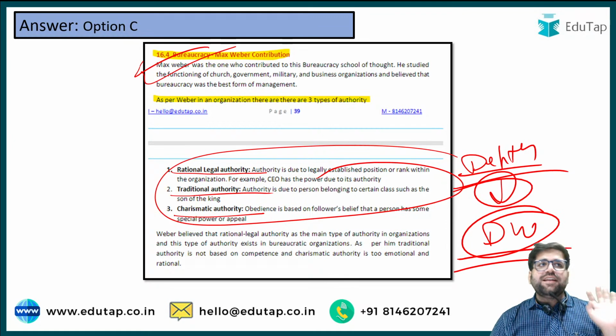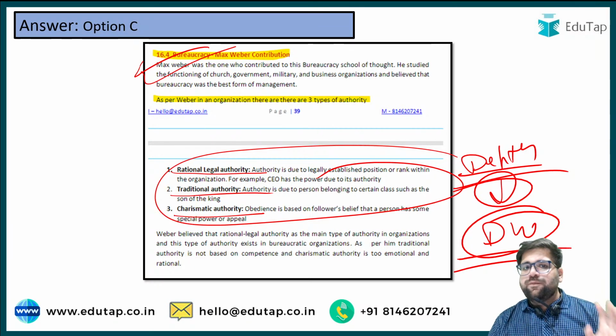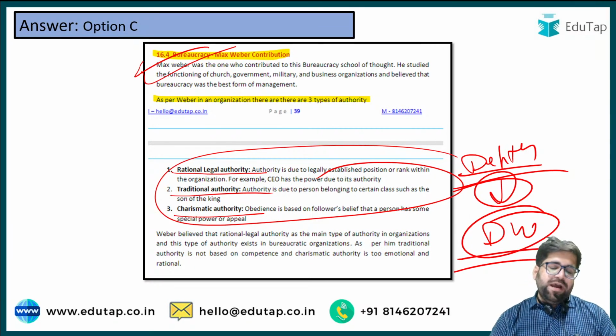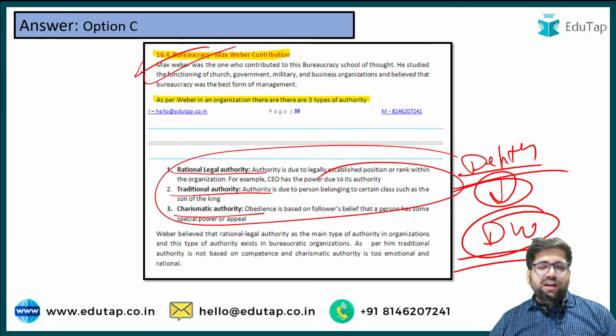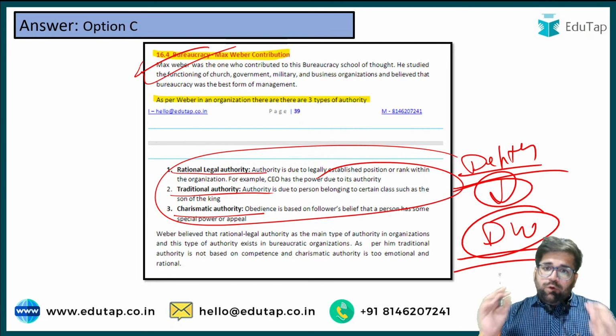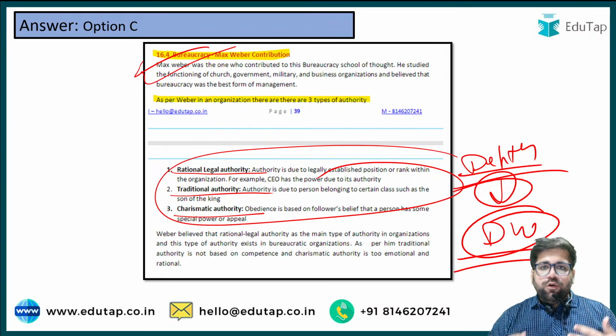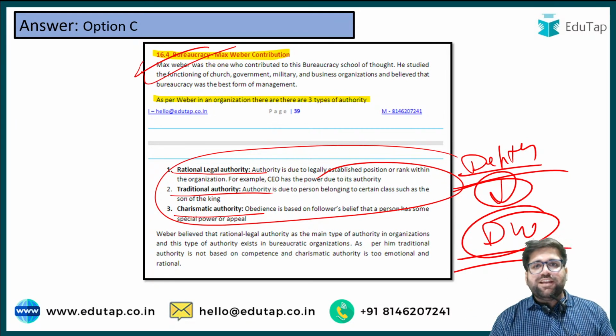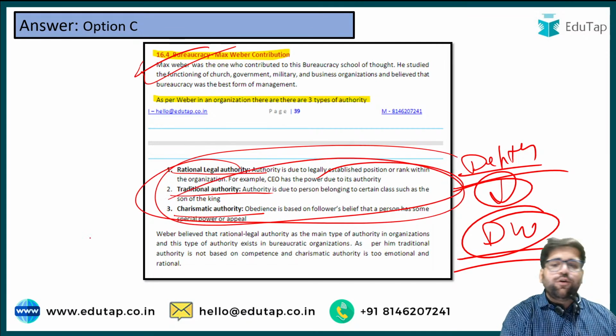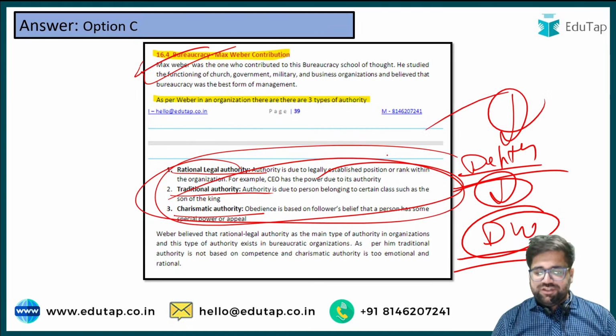Because let's take a short note on Max Weber's contribution towards management. What will you write? You will just write that Max Weber formulated certain formal rules. Okay, it is good, but if you want to impress the person who is checking your answers, then you will have to mention all those particular points, and in that case the depth comes into the picture.